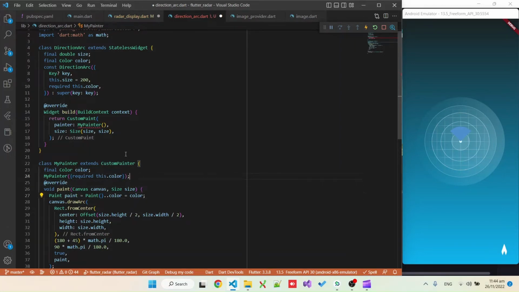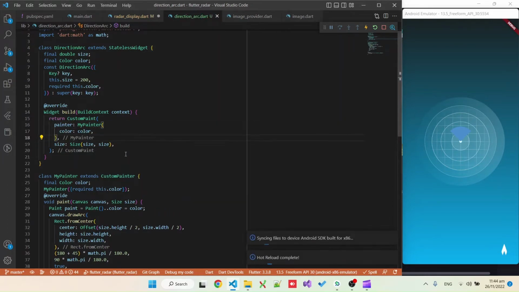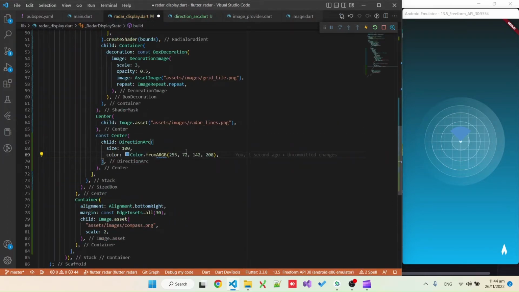So now we can use it within the class, and we need to send it here. Okay, it didn't change, so it's still working. This is a better design.